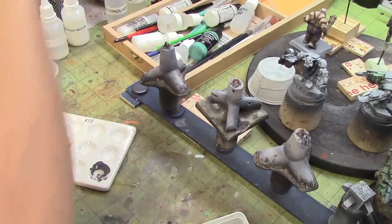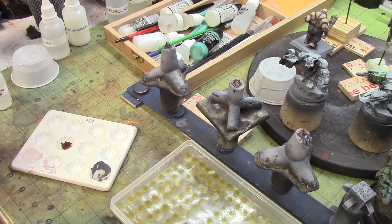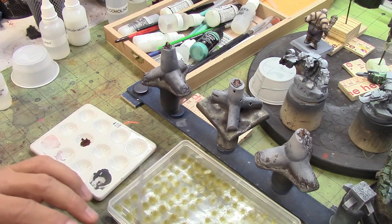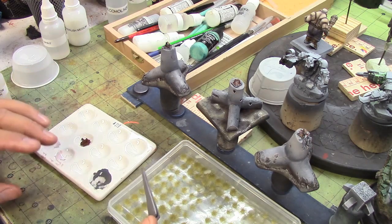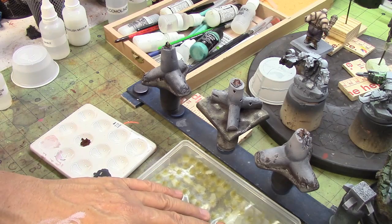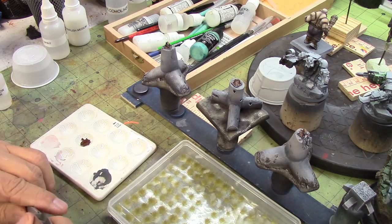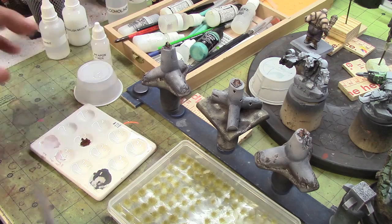Okay, we are back in the final stretches of everything. What I'm doing, I got some burnt umber pigment. That's for later on. We got some Citadel Mordheim turf. So there's not much area to put them on the manufactured ones. And I got a little bit of gel super glue there, and got some pigment fixer. That's for later on.